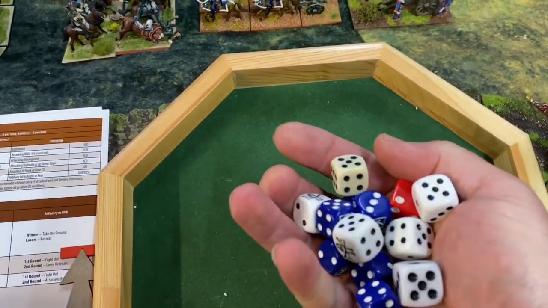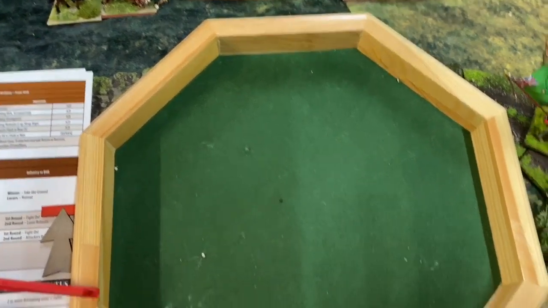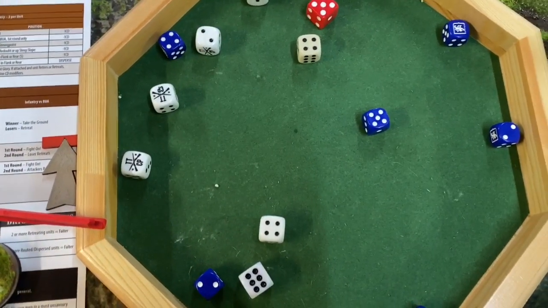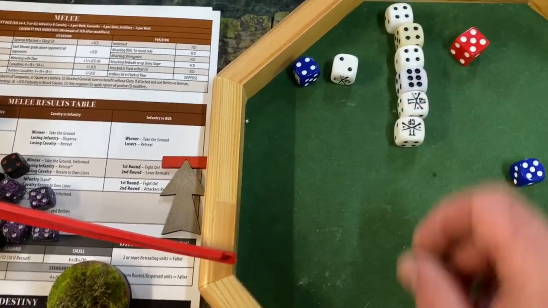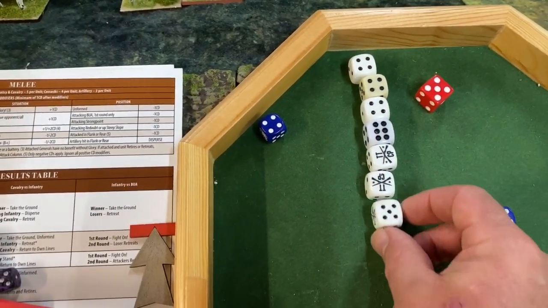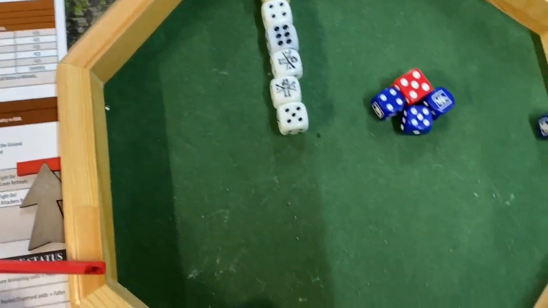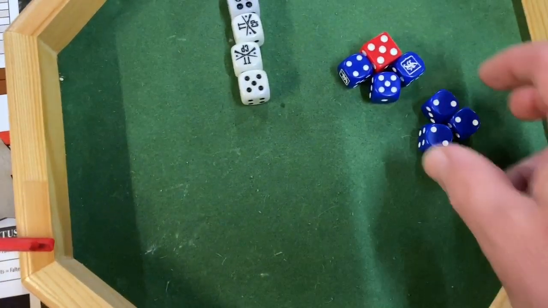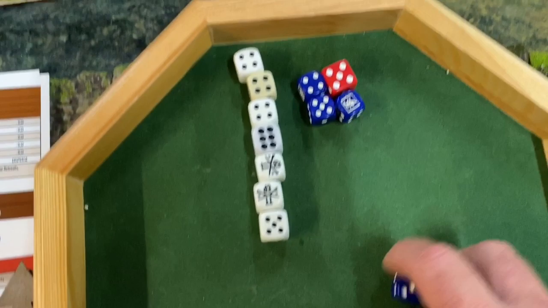Okay, as before, French are white. Off-table ADC for the allies. The red one only works on a 5 or a 6. All the other dice, 3 plus. 1, 2, 3, 4, 5. Got a double 6, so that's good. That one comes good. And for the allies, 1, 2, 3, 4. And the rest missed. So they've got 4. 1, 2, 3, 4, 5, 6, 7. 4 to 7.